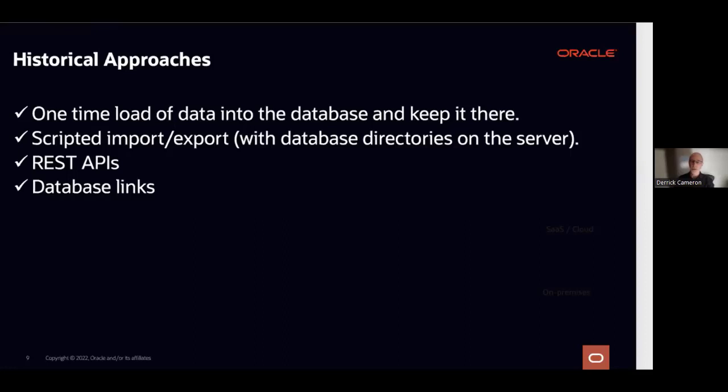So, we used to script the data and put it in an Oracle directory on the Oracle server. That requires permissions, and a lot of the time we don't have those permissions. So we have some other choices now with object storage. REST APIs are still a good option. I don't want to suggest you don't use those anymore. The REST API support on the database and other cloud services continues to expand. It's a great option, but it does have some limitations. These are just some alternative choices to get you thinking. Database links are also popular, but there are certain things you need for that: a privileged user, and it needs network connectivity.